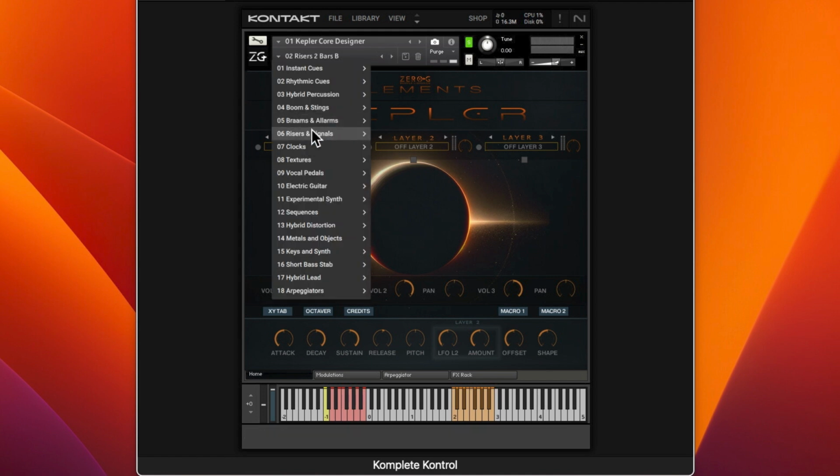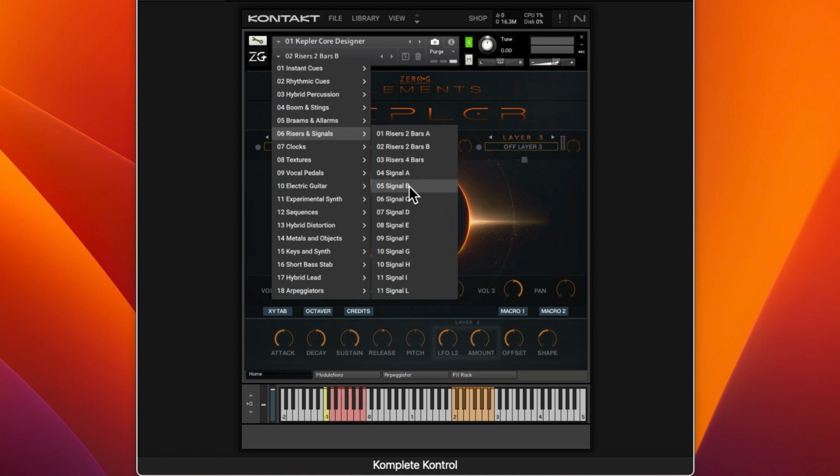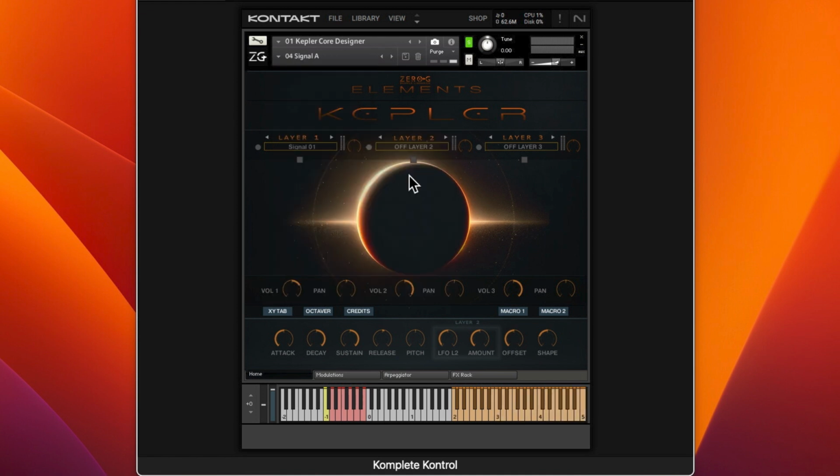We'll try a signal on its own. Let's try a signal A. Not sure what these are going to be, but alright, we've got a whole pad. Right, there's just one sample that goes up in pitch.